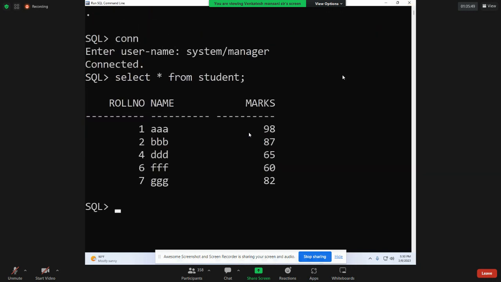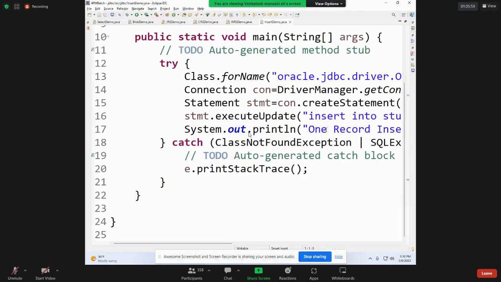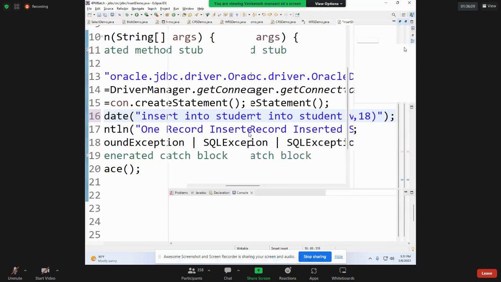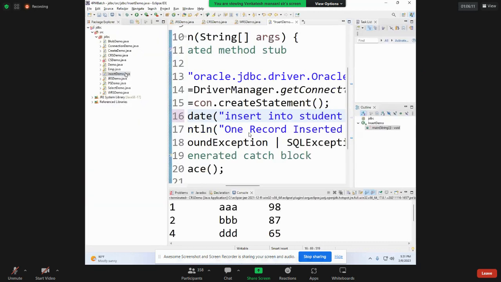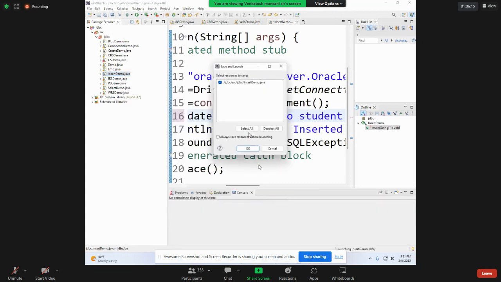Now, say 1, 2, 4, 6, 7. 3 deleted, 5 deleted. Roll number 7 last. Now 8 I want to insert. Here I'll write 8, Triple H. Like this I have written. Now, if I run this program, say right click, run as Java application. Okay.